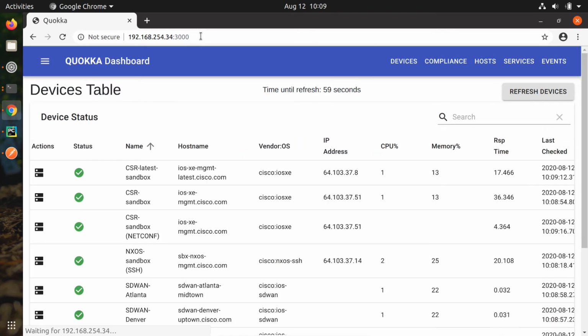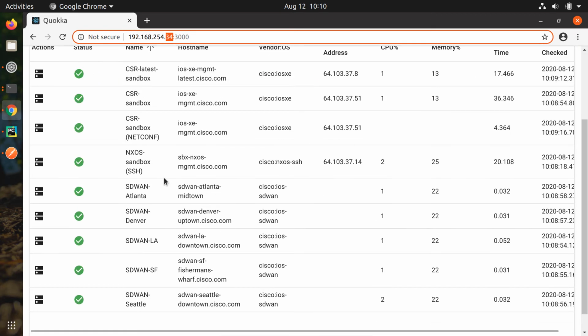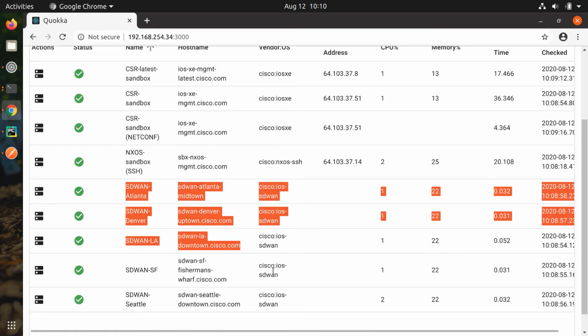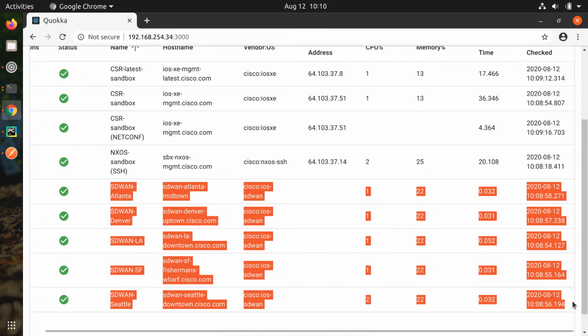So this looks good so far. This is running on a different system, okay? Remember, this is not my system. This is running on a different system. And I wanted us to go look here because I wanted to remind us of these devices here. Now, these devices are different than the other devices.